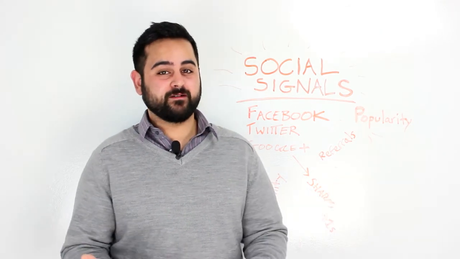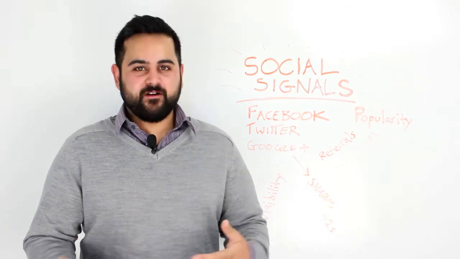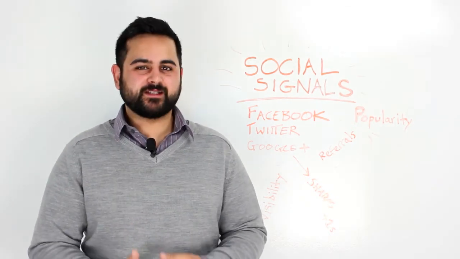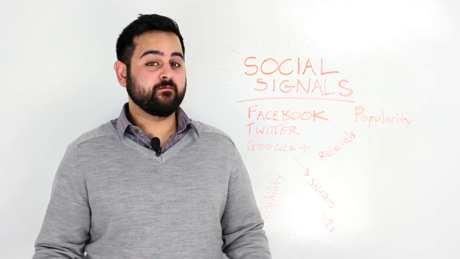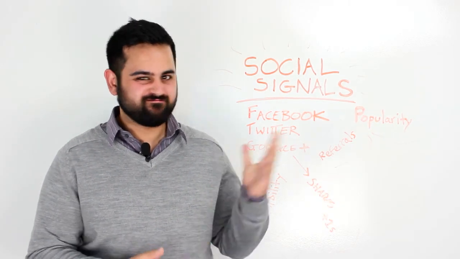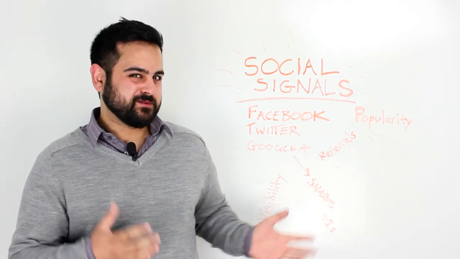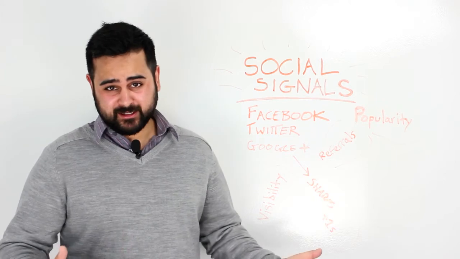And that's the kind of power that social has. It doesn't matter about how it affects your visibility in rankings, because that visibility on its own is worth far more. So that's the importance of social and why it doesn't even matter if there are social signals, but also how these things are all connected.